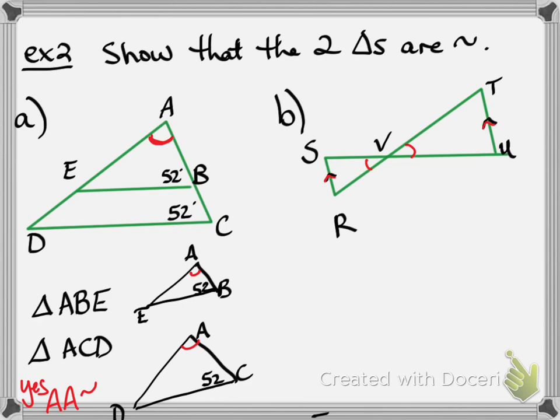And I notice I have parallel line symbols, so maybe you remember from chapter 4 how we would trace along the parallel line, go through the transversal, and then finish up through the other parallel line. And the angles that are in the corner of the Zs—those are my alternate interiors that are equal. I chose to use SU as the transversal to get those two angles congruent, so now it is angle-angle. But you could have used RT as your transversal. Either way you go about it, you've got the two triangles congruent by angle-angle.